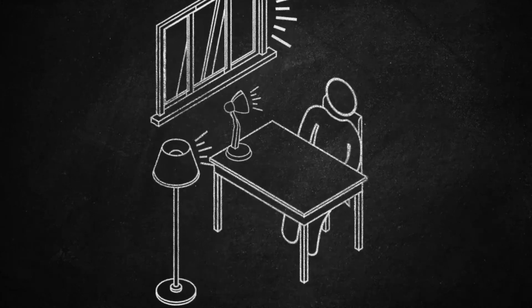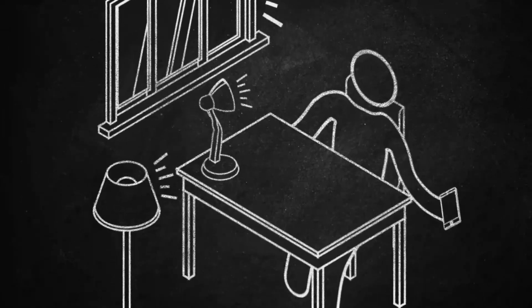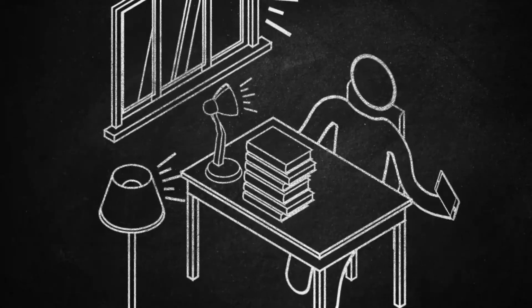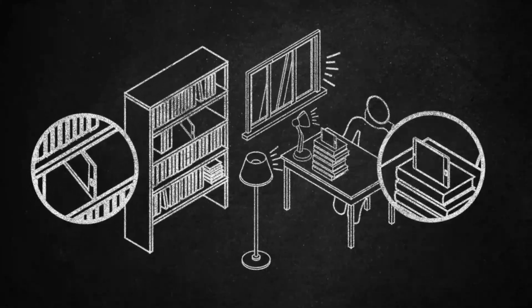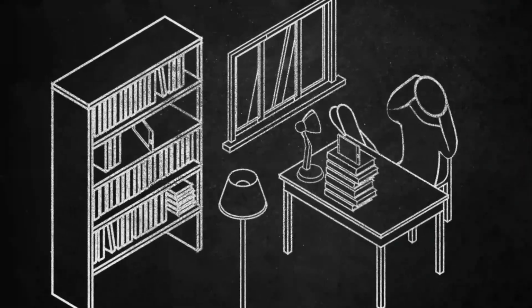So figure out your light source, then figure out what to put your phone on. You want it as close to eye level as possible. If you're sitting at a table, stack up some books until you get the right height. If you have a bookshelf next to a window, try using that. There are any number of ways to get the right height. Just make sure your phone is stable and you are comfortable.